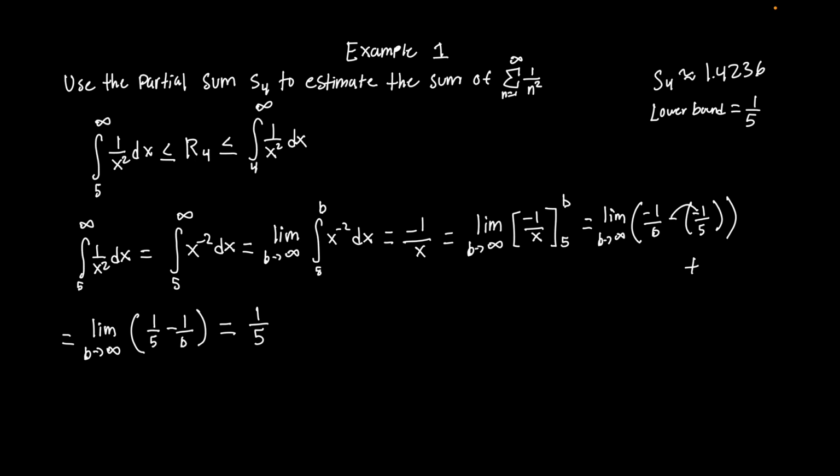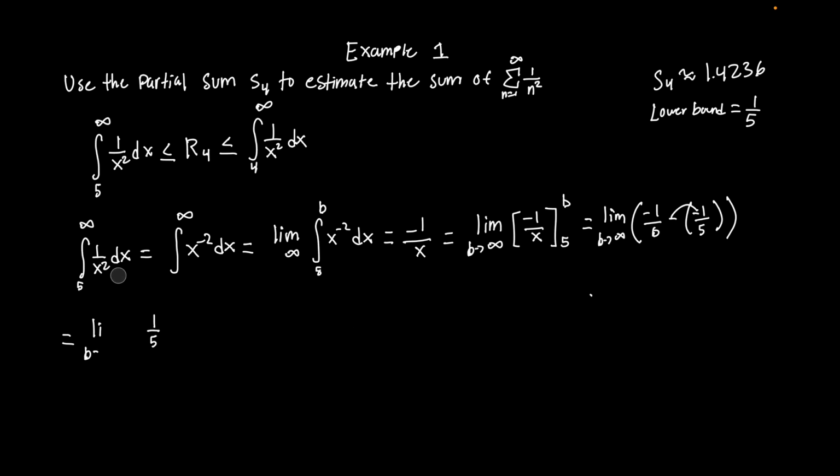So I'm going to erase this, but if you're confused about where I got the 1/5 from, I'll do it really quick on the side. After we distribute the negative to the parentheses, it would be like this: the limit as b approaches infinity of negative 1 over b plus 1/5. I just moved that plus here so it could just be a minus. That makes sense. So it's just 1/5 minus 1 over b. That's all I did. It makes it a tiny bit neater, but you don't really have to do it. So yeah.